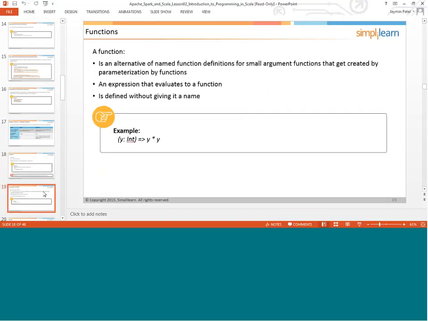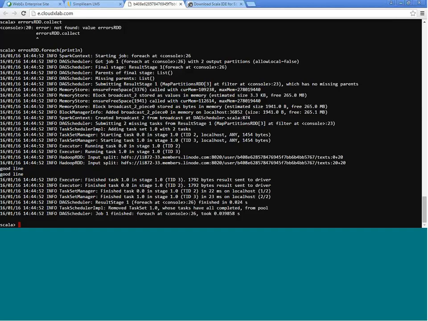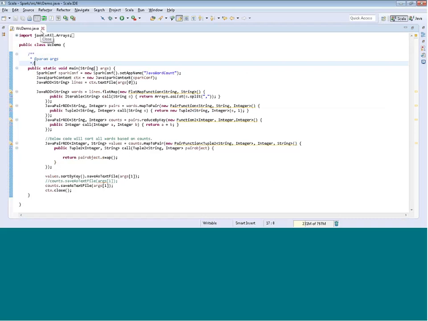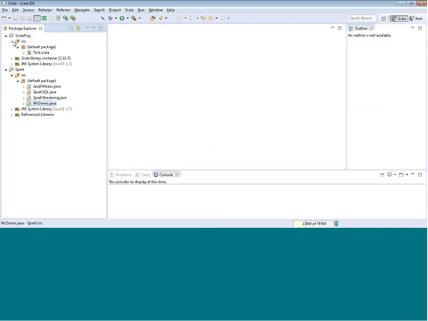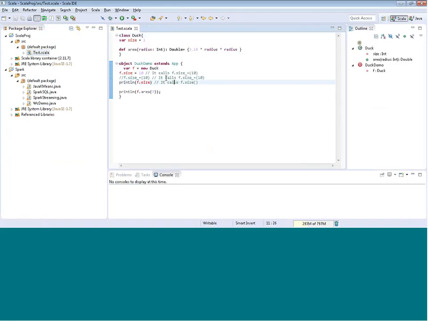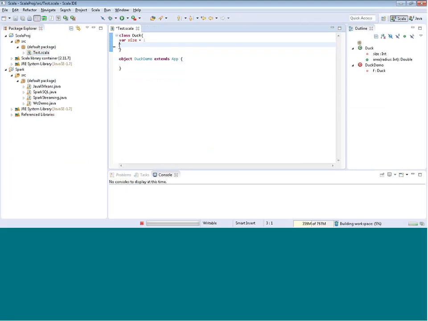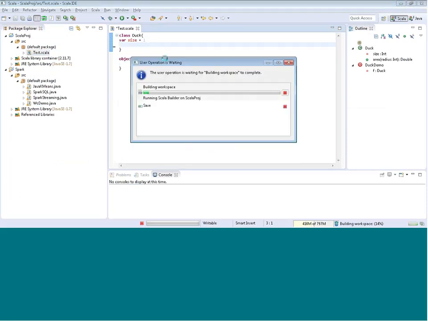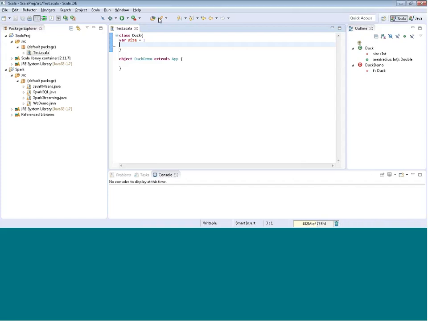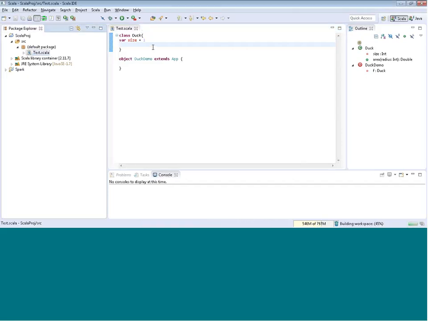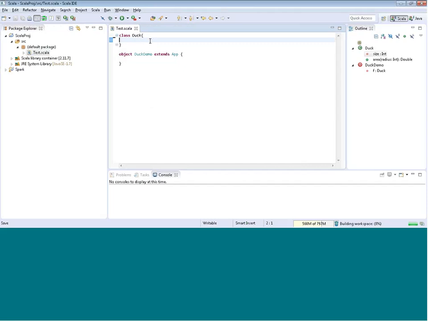Cool. So that's how you define your functions, and in fact, let me just use a normal Scala project here, and I'll define it here itself. So this is my class.